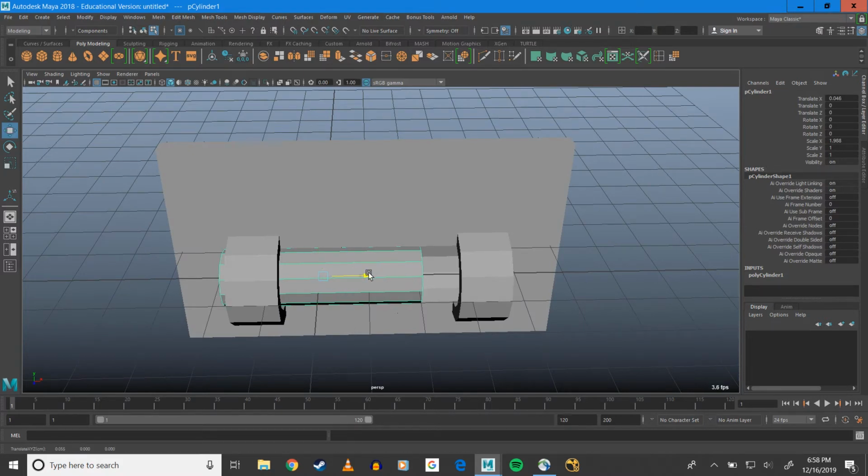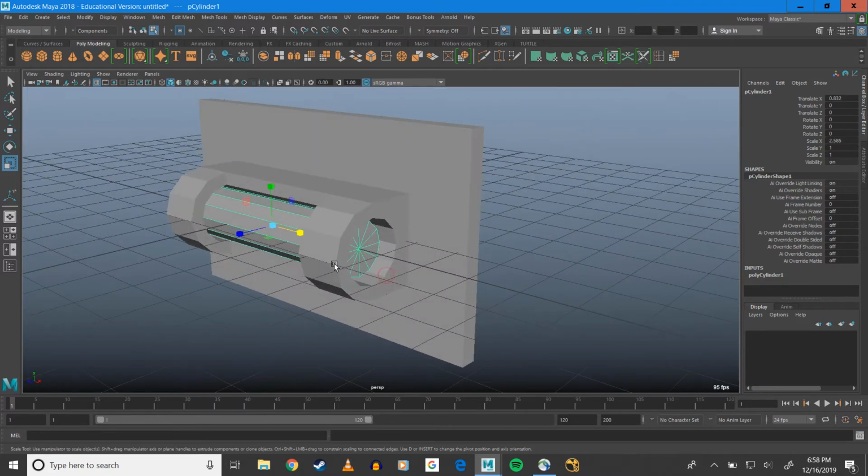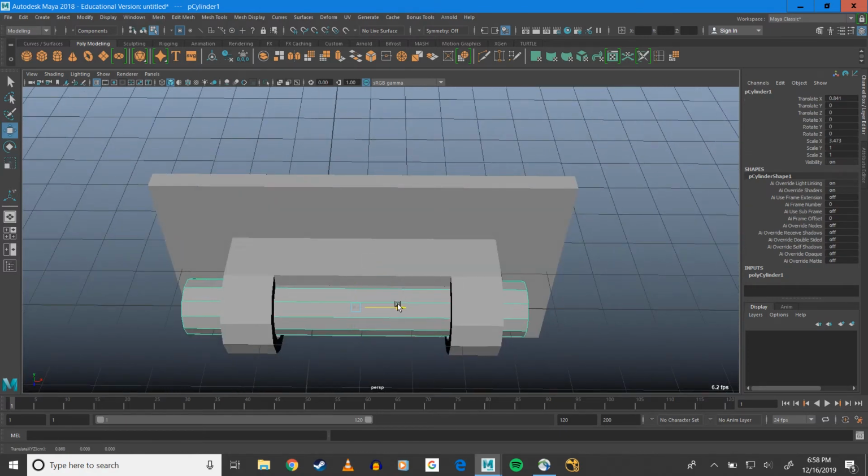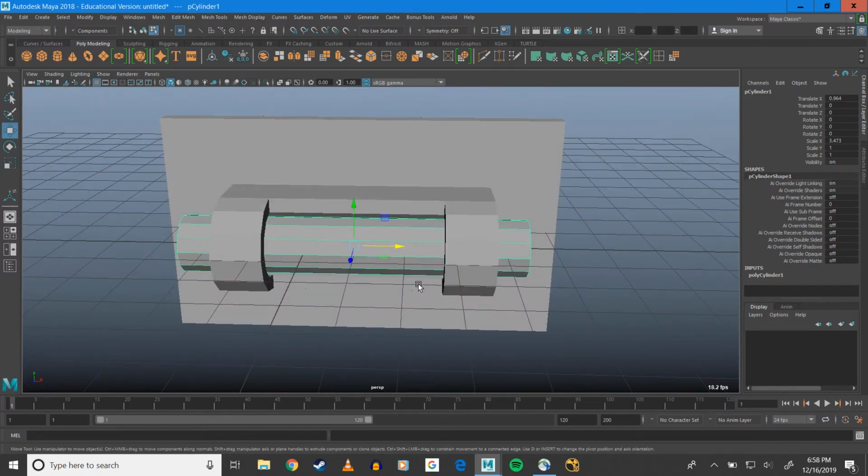And I can go ahead and just basically use this as a pipe inserted in between here.